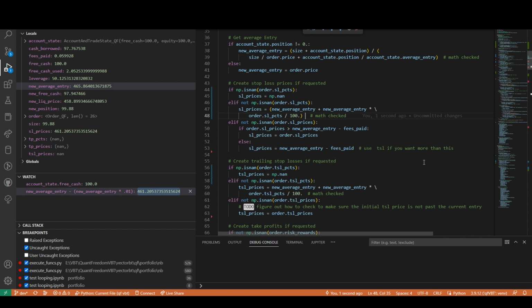So we have to subtract the fees. All of these are going to be subtraction. Minus fees paid times 2.